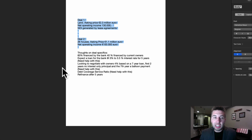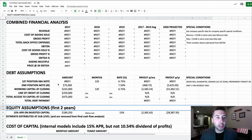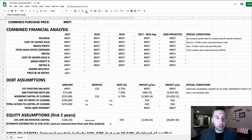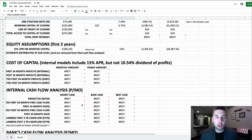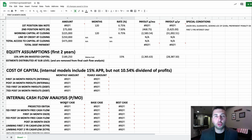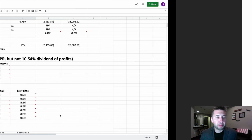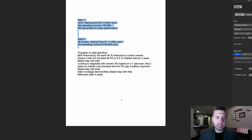But ultimately what you would need to do next is put this into the calculator and even see if your debt service coverage ratio calculates, which is what this calculator does for me if I input all the numbers here and then it works downward. We can do that in a minute if you'd like. In fact, I'll just assume that you said yes, and we'll do that. We'll run a quick model. But the first thing would be to see if this even calculates. Does this even pump out enough cash for you to cover your debt service?